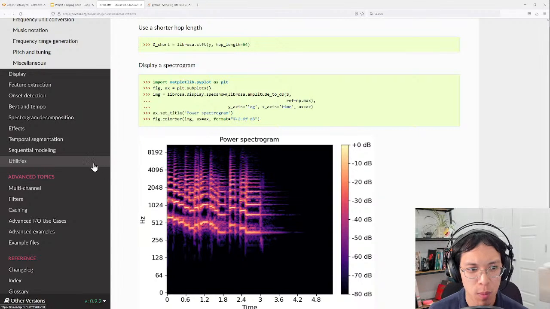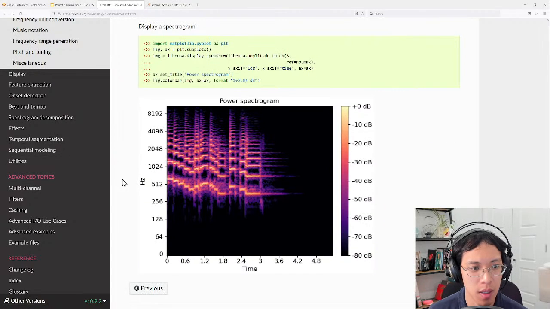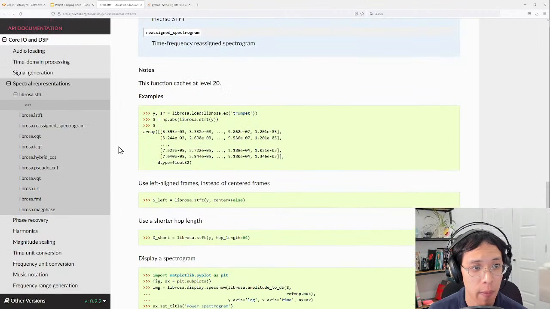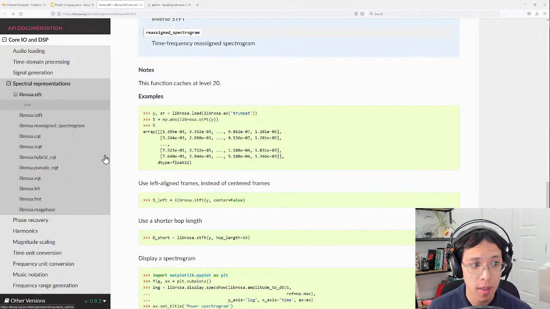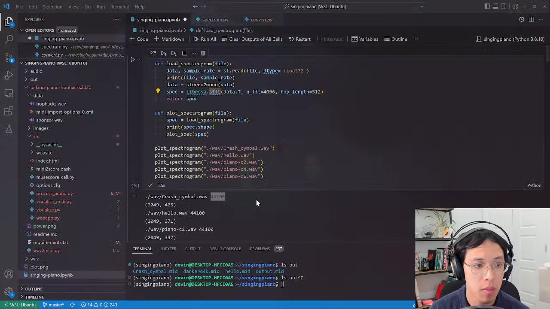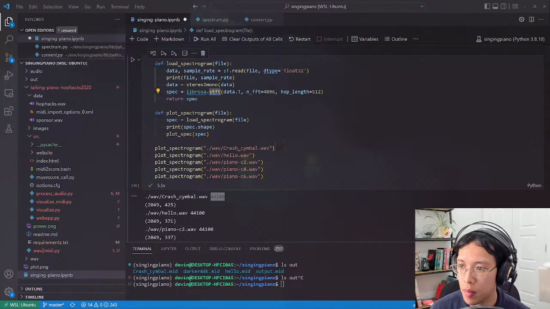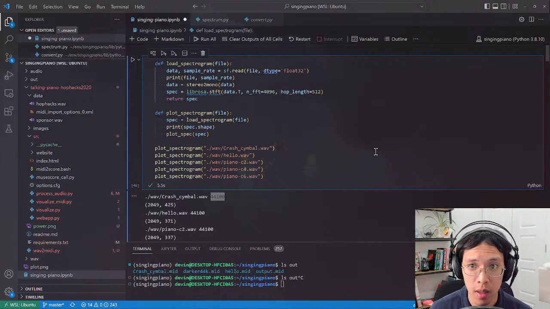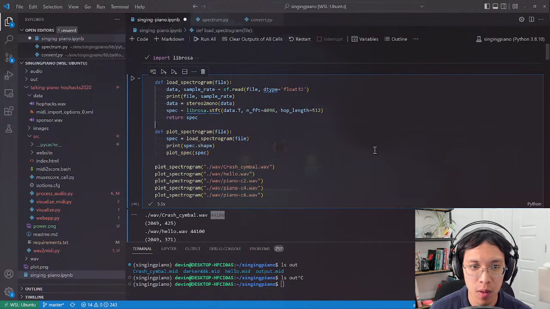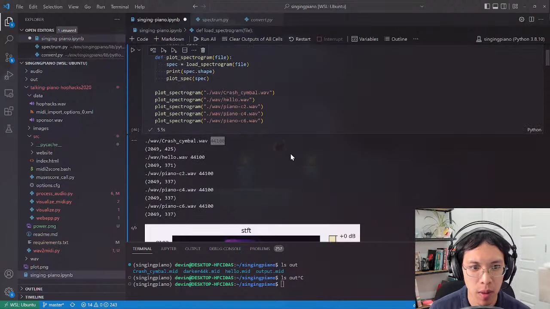And like I said, for speech, it's not that important because not a lot of speech sounds happen above 10,000 hertz. But for music, it does matter because there's a lot of timbre that happens at those high frequencies. Okay, this is quite annoying, but you know what? For now, I'm just going to leave it, and we'll just note that there is an issue with the sample rate thing in librosa. We'll just forget about it for now.